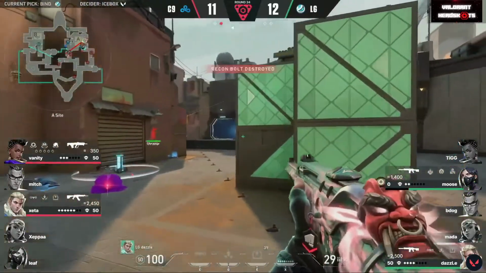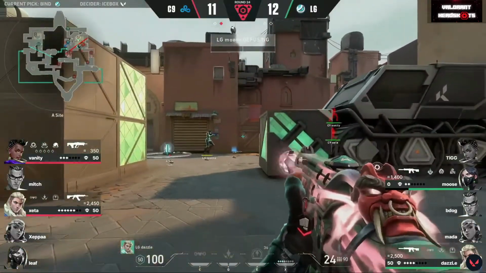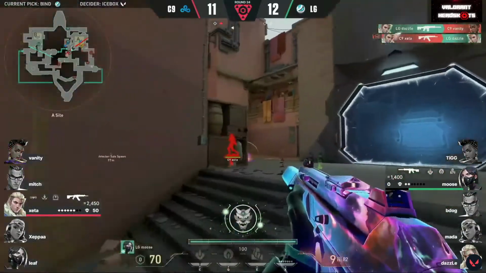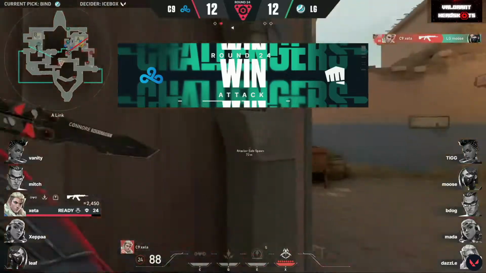Both players, Vanity and Zeta, are now towards short side. They break a recon dart, but only good for information for at least one player, not knowing that both players are there. Here comes a high-low swing. They're both fighting for it. And there's the trade-off. And now we're trying to get the last one. It doesn't work out. Zeta gets a kill, and we are going into overtime.